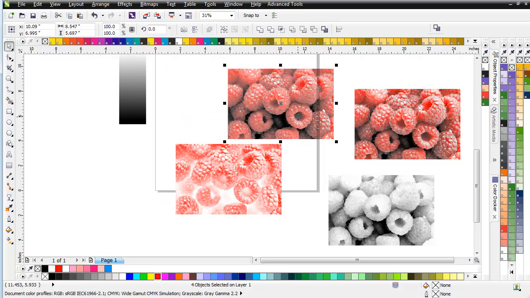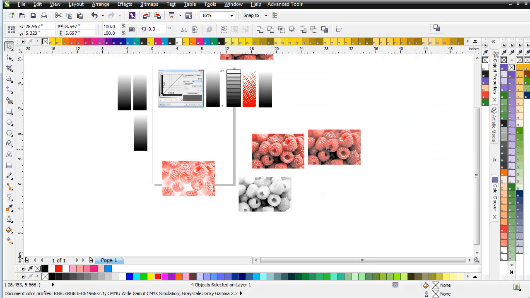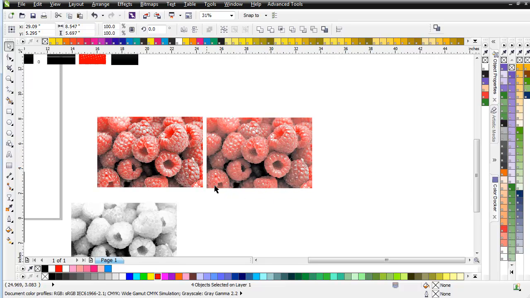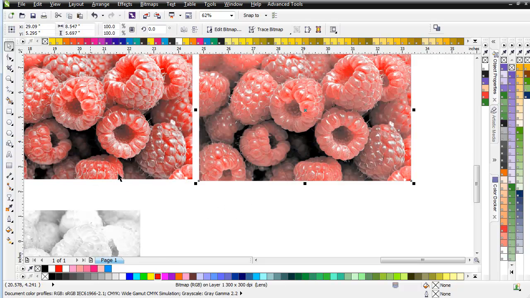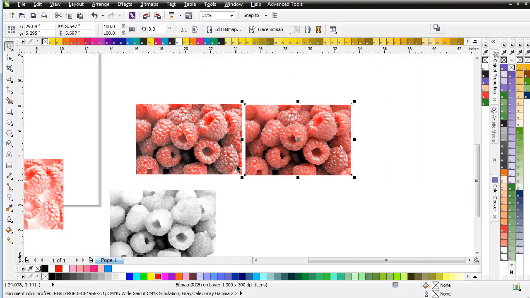And we can see what we've done here and how accurate we are compared against our original. Now if you look at this and you say, well, I want some more red, then you can just go back and make some adjustments. But that's how you would go ahead and set that up. Now I want to go up here and change this to View Simulated Overprints. Then it's going to look correct with the multiply lens. And what my overprints are going to look like, because I'm going to overprint those colors.